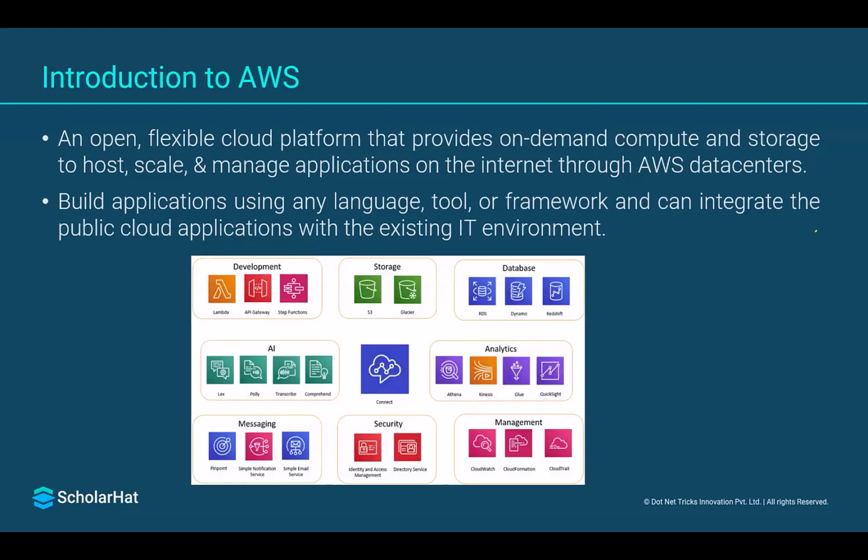So if you see, it provides development, storage, database, AI, connect, analytics, messaging, security, and management. So all the pillars of software development are automatically provided by AWS, correct? For example, you require database to store data. They have a wide variety of database. Relational database service, RDS supports Aurora, it supports PostgreSQL. You can use any database, correct? Same way DynamoDB, which is a NoSQL, you can use. Same way if you want to expose a plain REST service, you can make use of API gateway, Lambda, step functions.